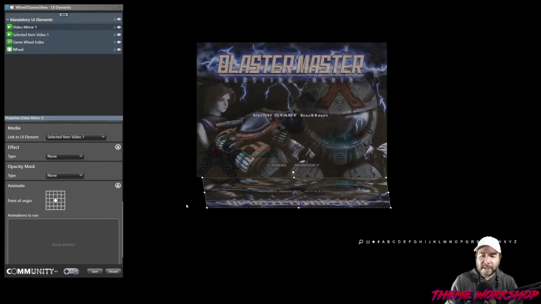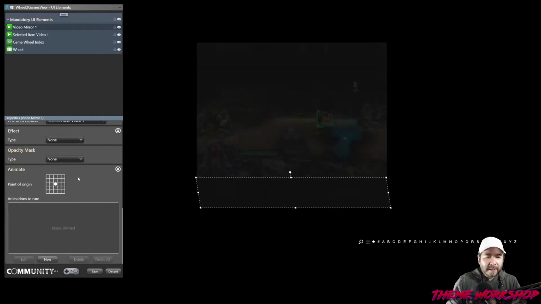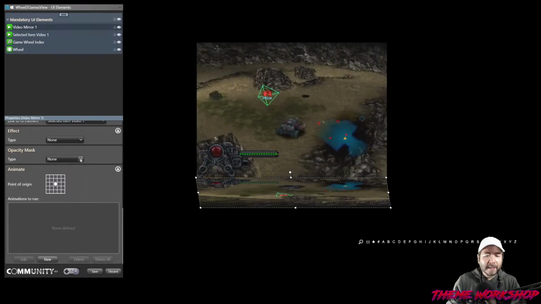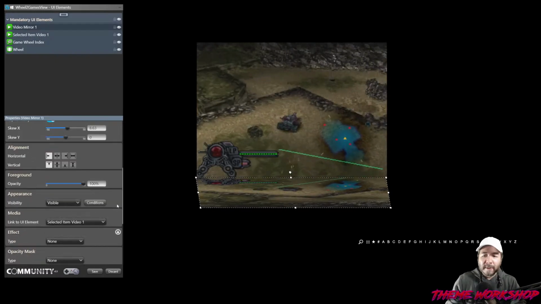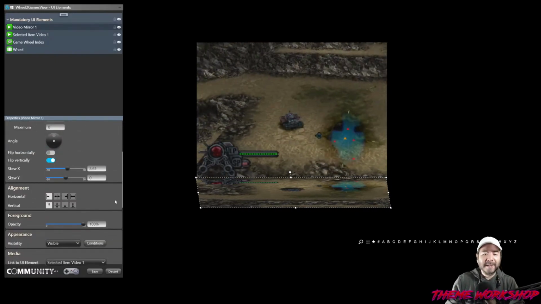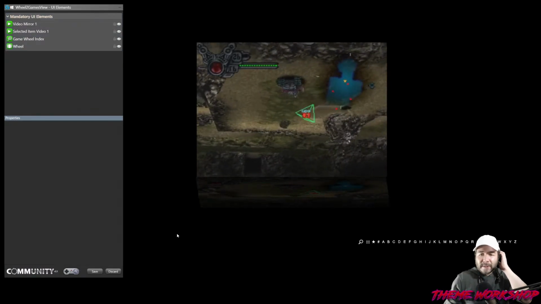It gives you some flexibility. Give a reflective surface, and then you can use an image opacity mask, if you have one, to soften the edges. I can bring down the opacity so that it looks like a reflection. So that's what that's about.